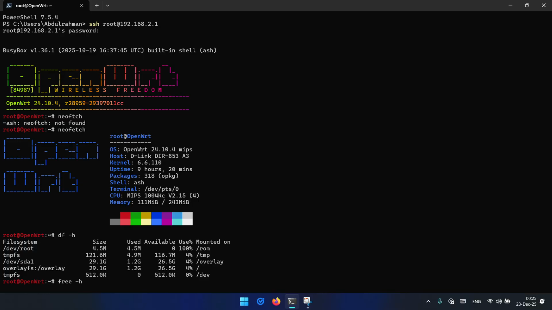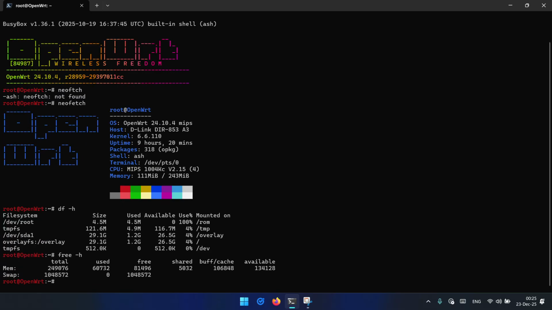Now, about the RAM, I know that I showed there that it's 243 megs, but speaking about the swap file, I've created a swap file that's actually 1 gigabyte, so that's basically going to help the router doing any operations. Maybe you're using Wi-Fi TE, maybe you're using Nmap, trying to use some of the tools that I will be showing later in this video. It will be really helpful for you. So if you have one of these laying around, you can start using it and it will be really helpful for you.